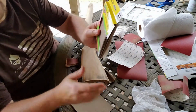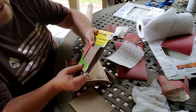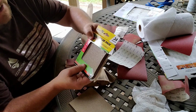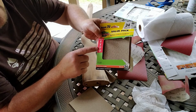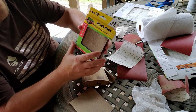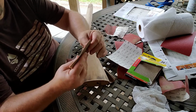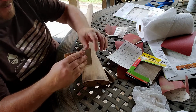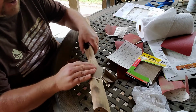I like getting these little sheets right here. This is Gator. You can pick this up at Walmart. You get 24 sheets. You got 60, 80, 120, and 220. I know these are like for a sander and stuff, but they're ideal. You can just curl them up like this right here, and then you can work with them with your hand really good.